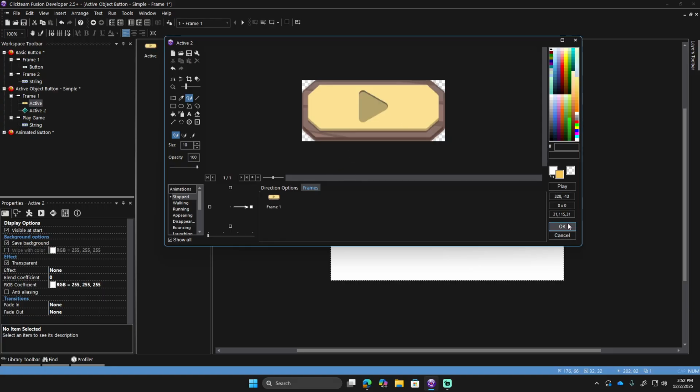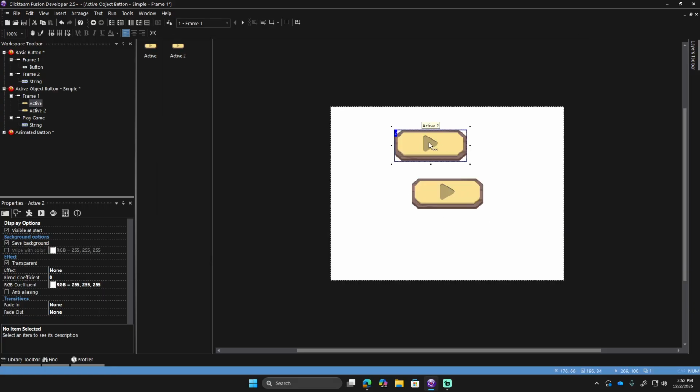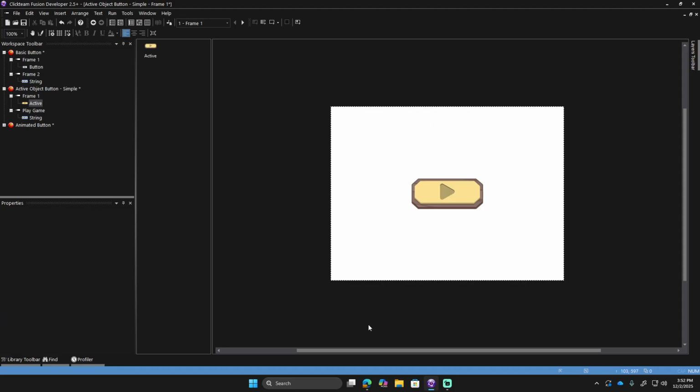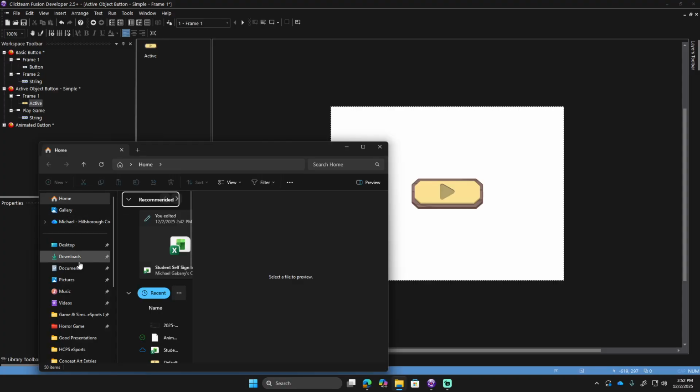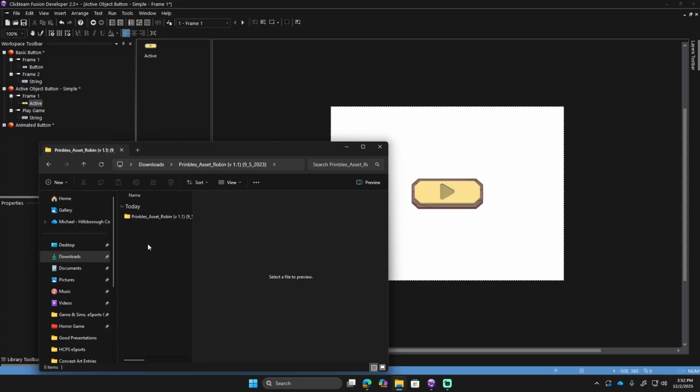So it's just a simple object with a sprite change. Actually, I should go back, because with this also, if we look at buttons, and I found this on itch.io, you can find this anywhere. Here's the default, and here's the hover. You'll notice that there's a difference between the two.